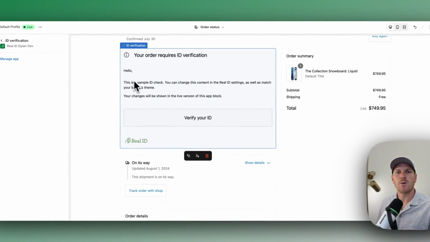You as the merchant will be able to see the ID photos and or selfie photos from within the app or directly on the order or customer page in Shopify thanks to our extensions for Shopify. You can even do things like manually approve or reject the ID check as well. Real ID also integrates directly into tags for Shopify and meta fields, so that way you can do things like create filters or segments for your customers that have or haven't completed ID checks, and you can even automate the release and holding of orders based off of their ID verification status, thanks to our Shopify Flow actions and triggers.